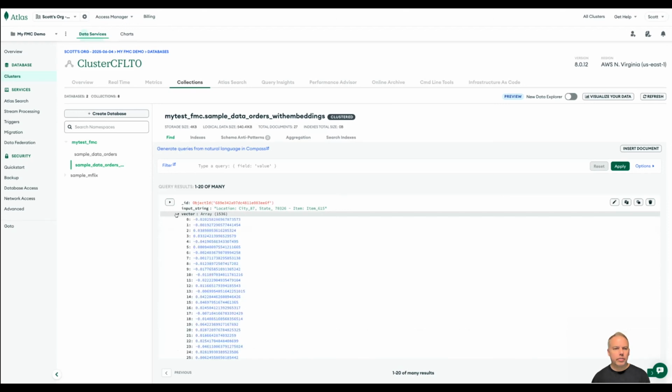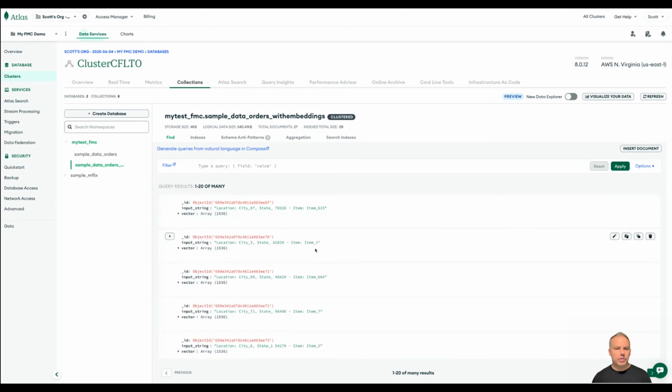So this should look very familiar. It's the same location, city, state, zip, and the item ID itself. And here's the array of information. So you can see that it is flowing in successfully with our new fully managed connector. Of course, I ran into that issue there with the data types, but easy enough to identify and fix. So no code here. This is all just ClickOps.